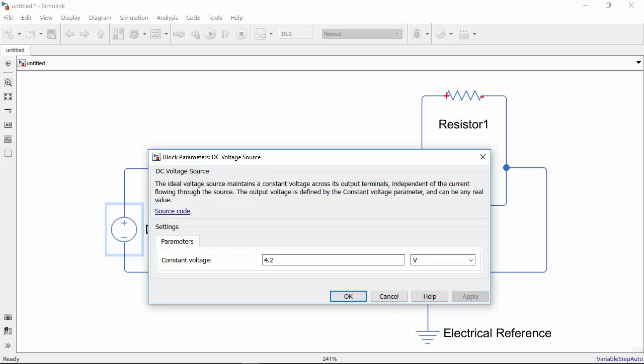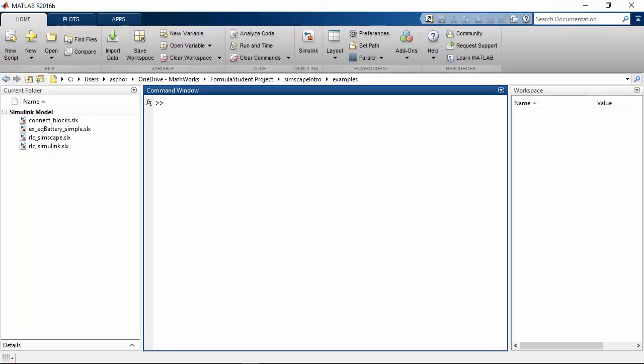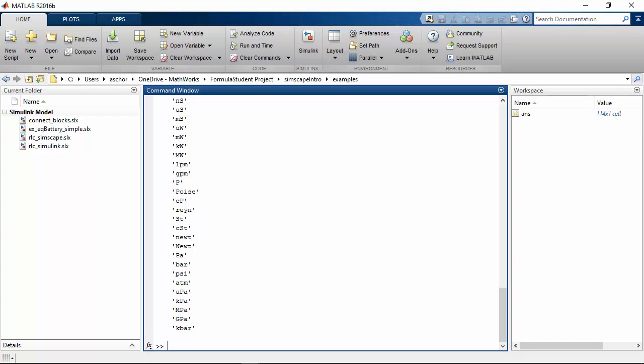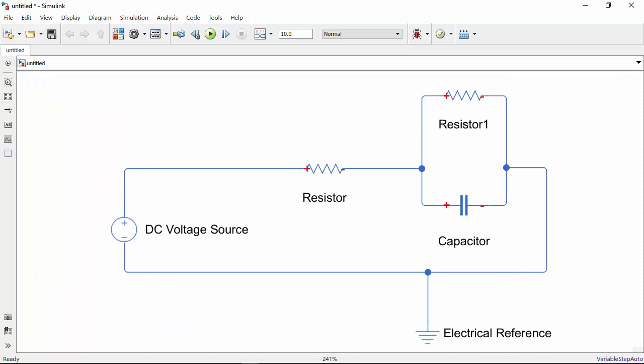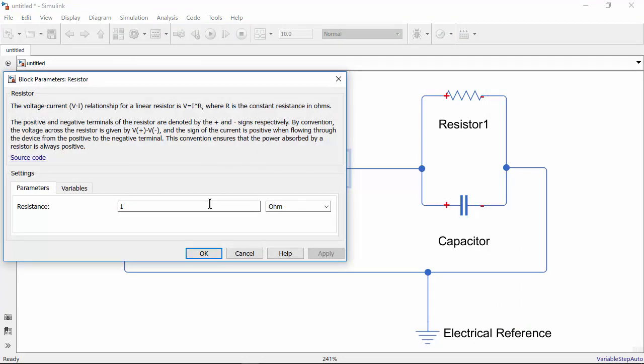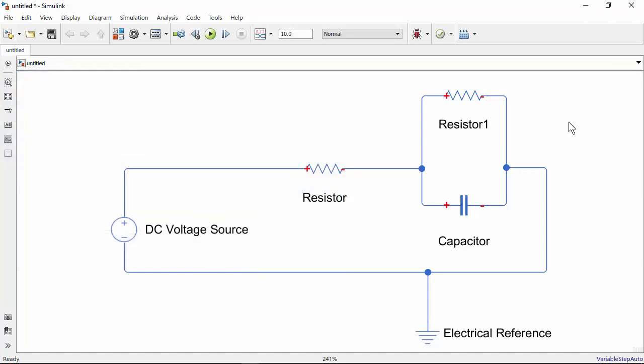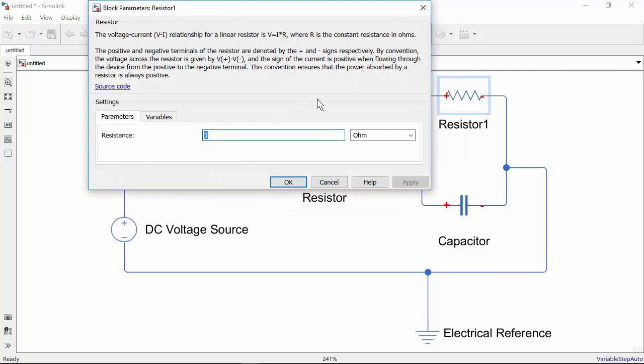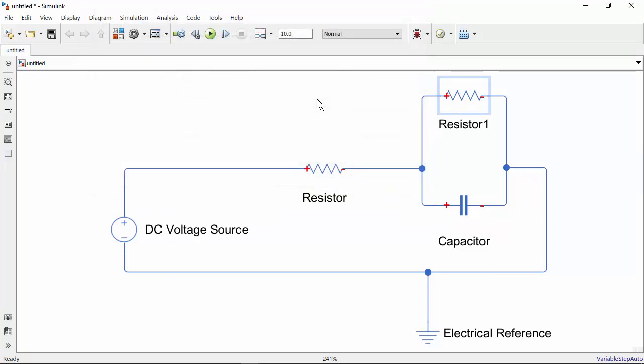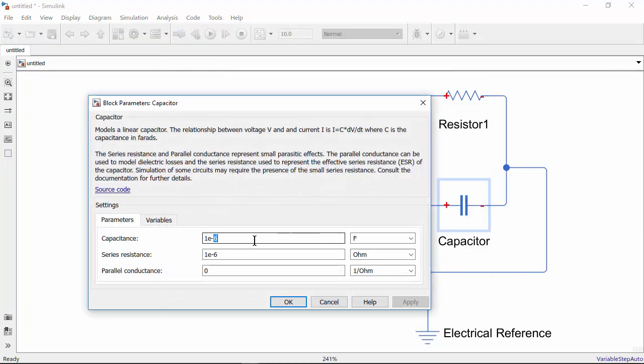Let's switch back to MATLAB for a bit to see this. Execute the command pm_getunits to get a list of all the units that Simscape supports. Let's go back to the model now and finish setting our parameters. We'll double-click the resistor to set its parameters in the same way. Let's give it a value of 0.01 ohm. We will set this resistor to a resistance of 0.005 ohm. Let's set the capacitor block capacitance to 5,000 farad.